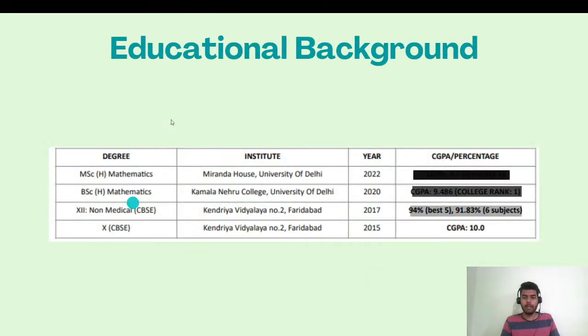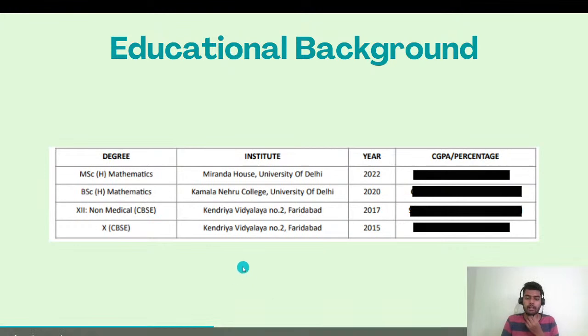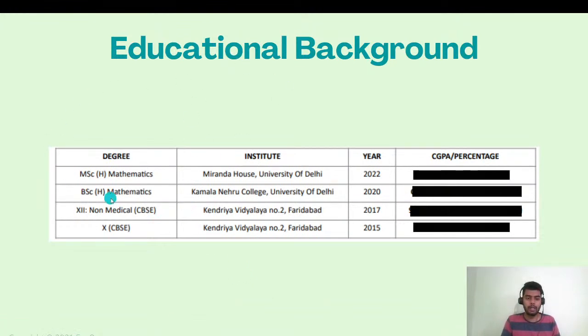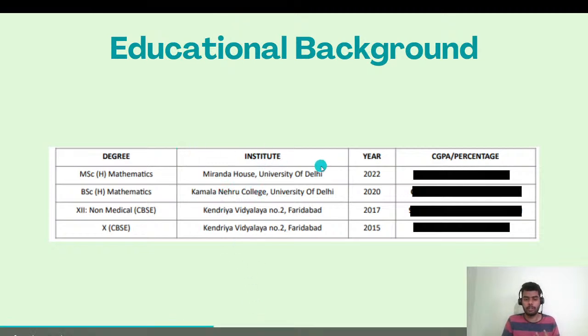So I just talked about the educational section of the resume, and how things are written. In the educational background, it is written in this way. You have a table, and I will show you the resume table. Then you have the degree, maybe your MSc, BSc, MTech, BTech, PhD, whatever you want to include. Then your institute. Sometimes people separate institute and university into another column. If you want to keep it in the same column, you can do that. If you want to make two separate columns for institute and university, you can do that.